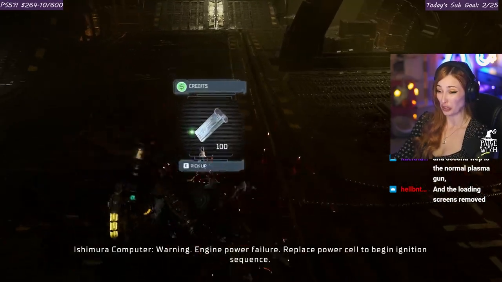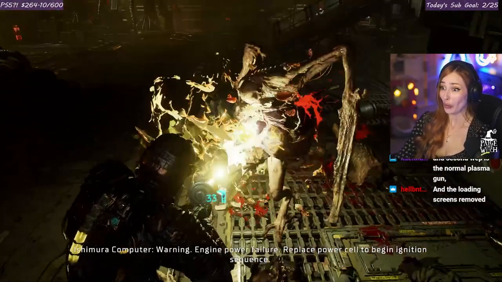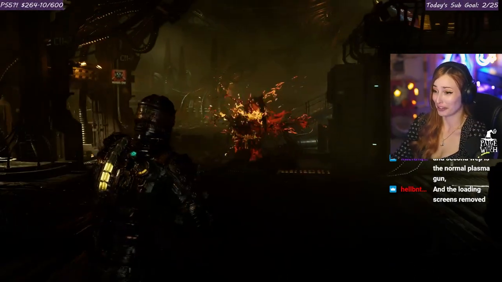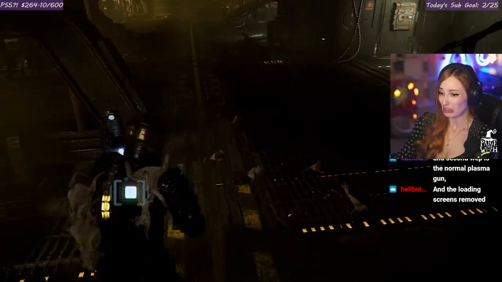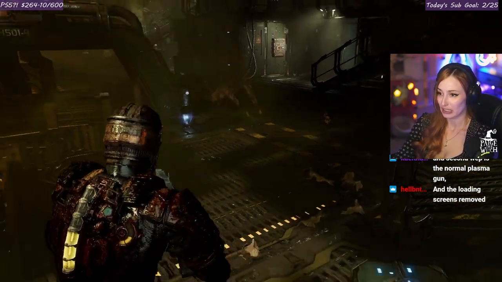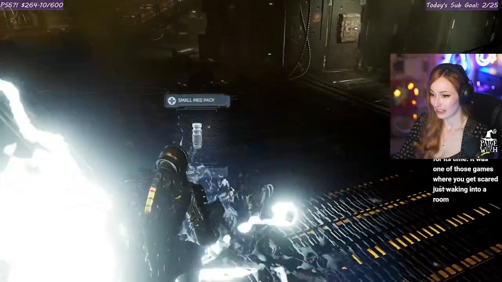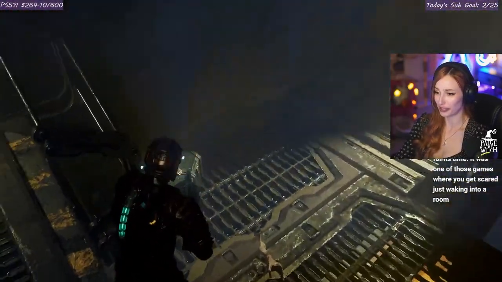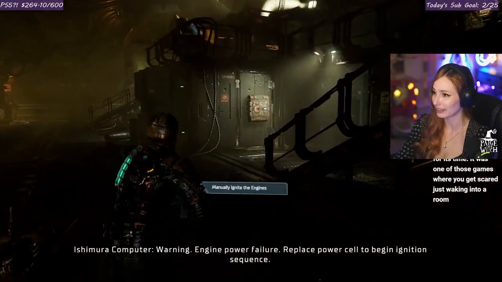So they should all just fall over immediately. Oh god. Replace power cell to begin ignition sequence. Woo! Sorry. Was not ready for that. Oh no, no, no, not the things, not the things. Yeah, totally meant to do that, for sure. Oops. Warning. Engine power failure. What's happening? Where am I going? Goodness.